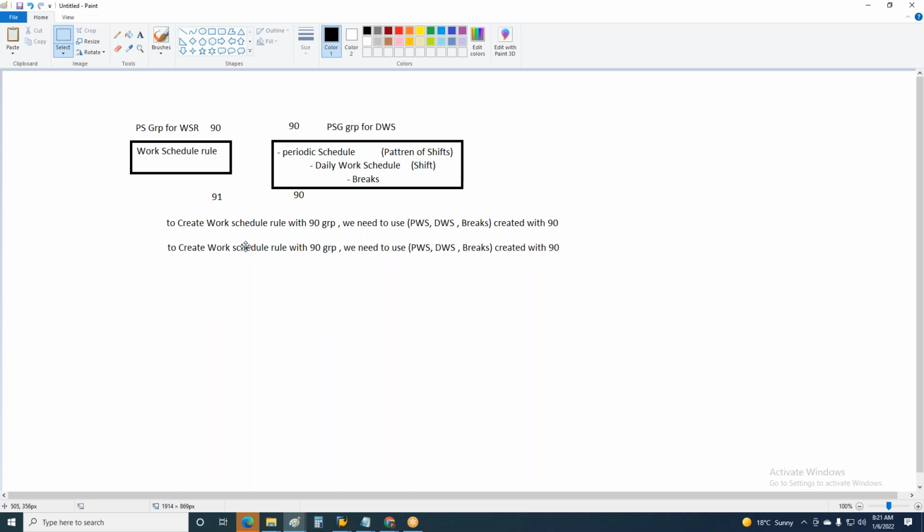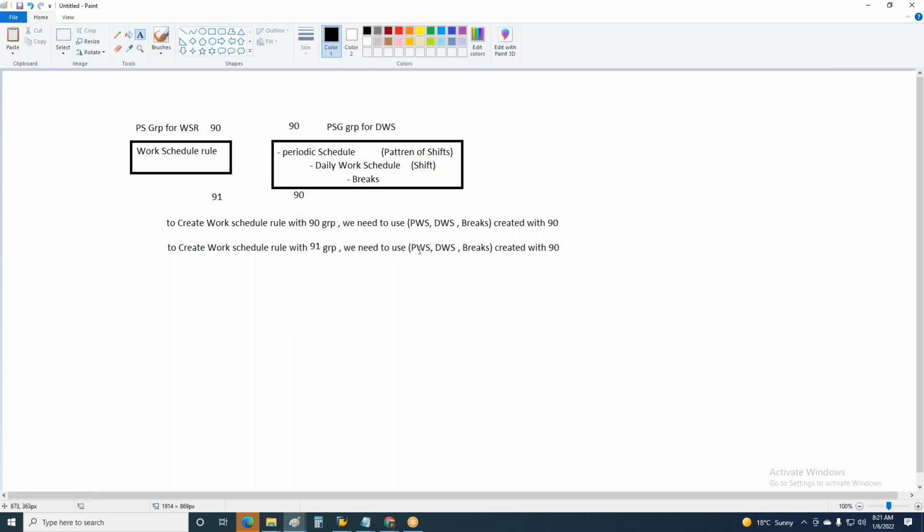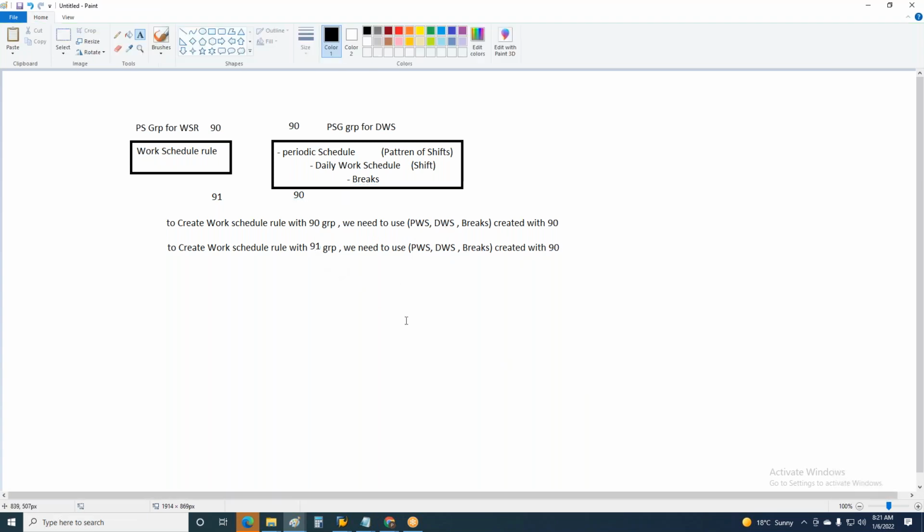To create a work schedule with a 91 grouping, we can use the same. You don't need to create another set of periodic work schedules, daily work schedules, breaks. You can use the same 90 grouping periodic work schedule, break schedule, DWS schedule to create a work schedule with a 91 grouping.